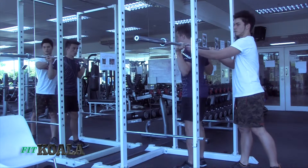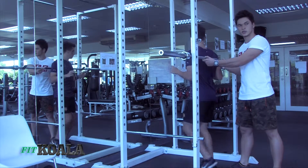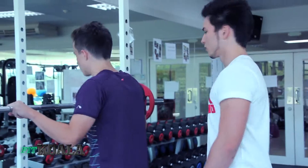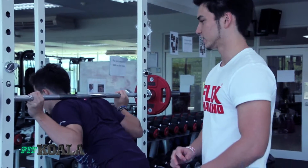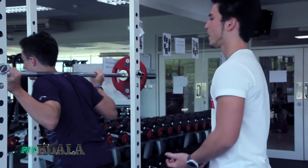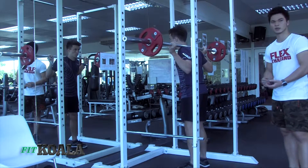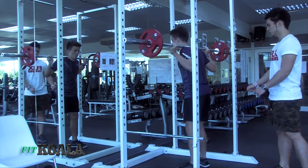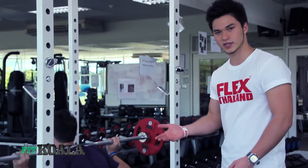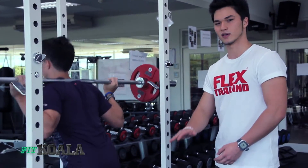Like Billy, if you find this exercise too easy — since we're only using the bar here — you might want to add a couple of 10-pound plates, maybe even 20. The perfect muscle-building range for males is set to be between 6 and 12 reps. The first set should be around 12 reps, the second set should be 10 reps with a little bit more weight. As you progress with your sets, your weight increases whilst reducing the reps.